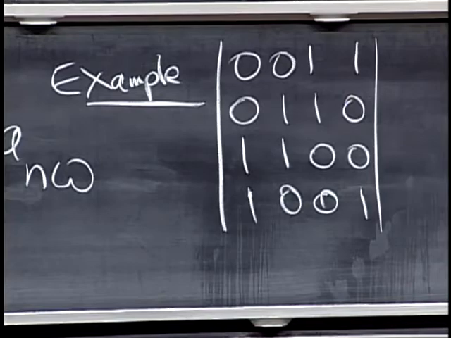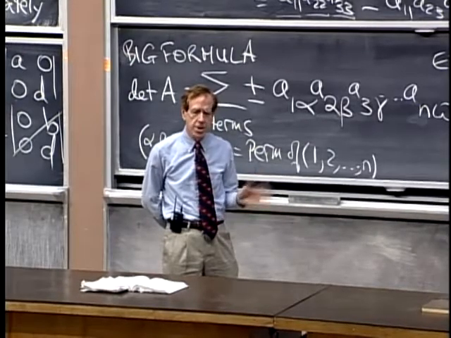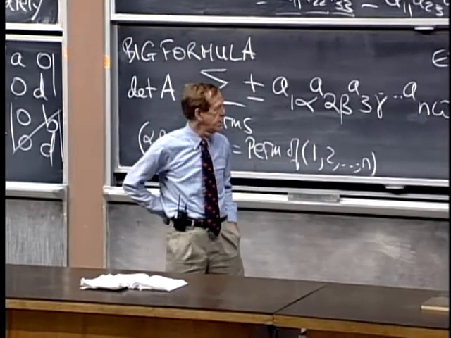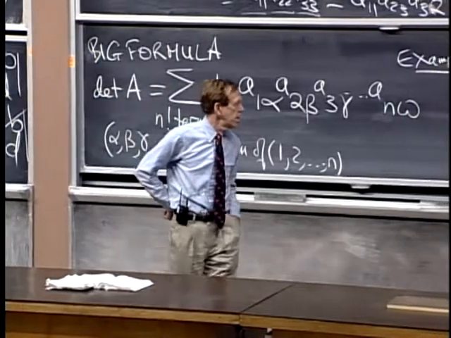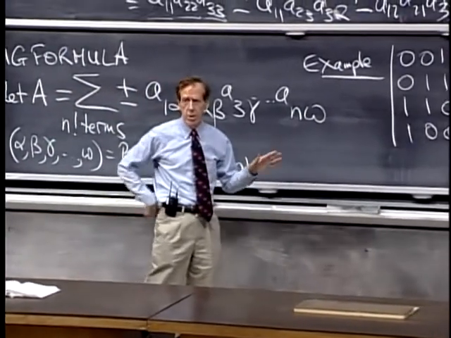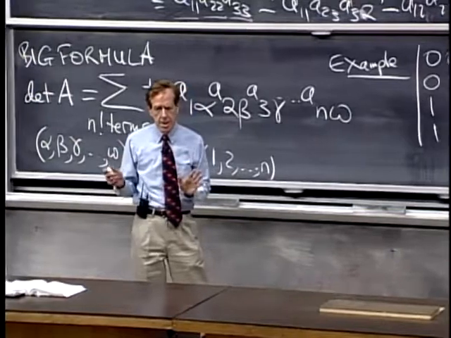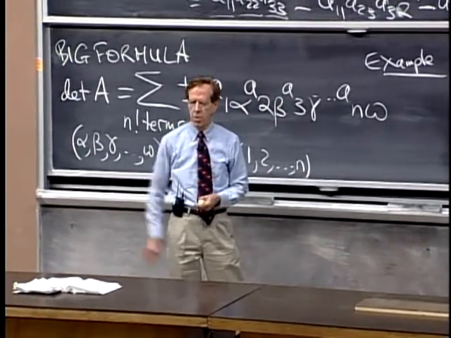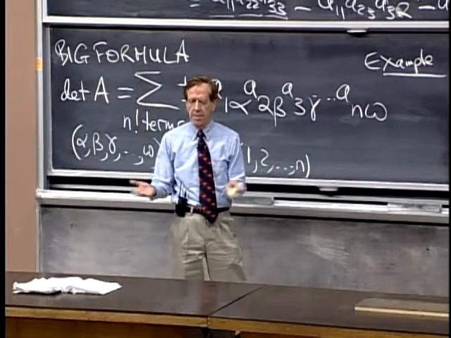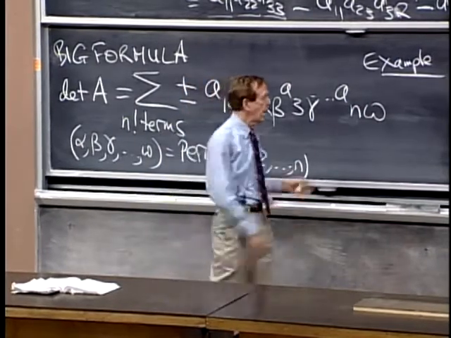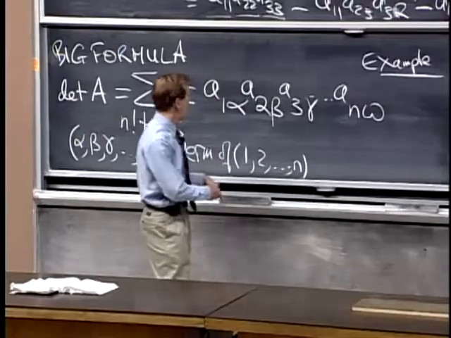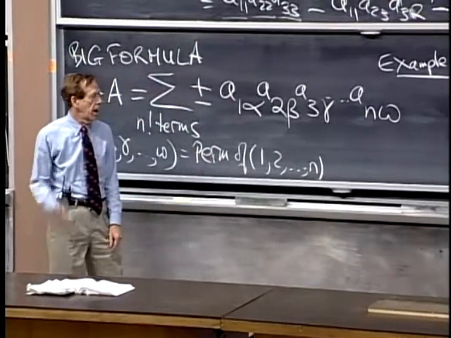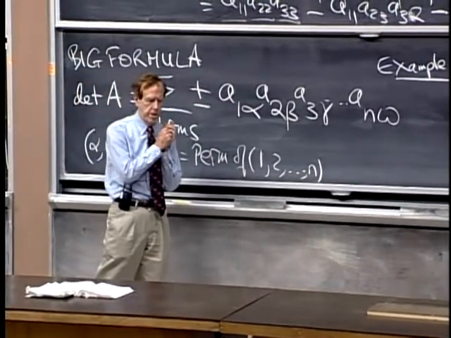So one way to do it would be elimination. Actually, that would probably be a fairly reasonable way. I could go back to those properties and use elimination, eliminate it down. Do I have a row of zeros at the end of elimination? The answer is 0. I was thinking, shall I try this big formula? Okay. Let's try the big formula.